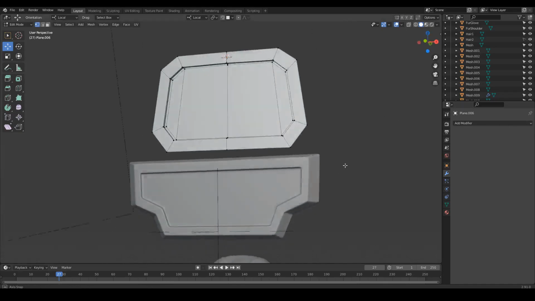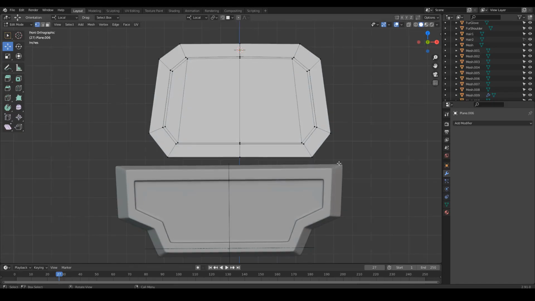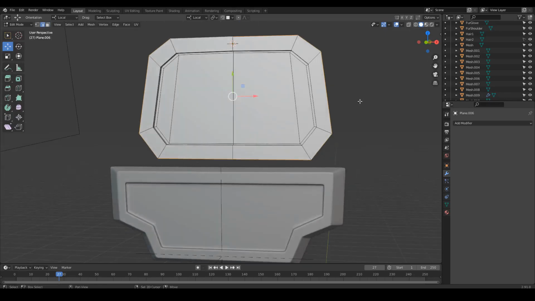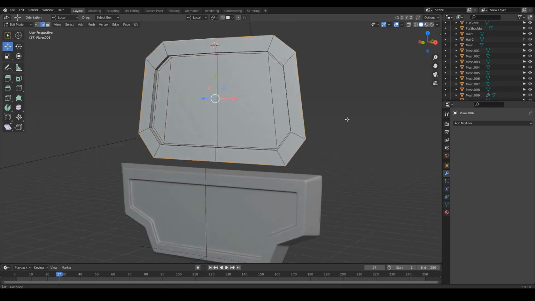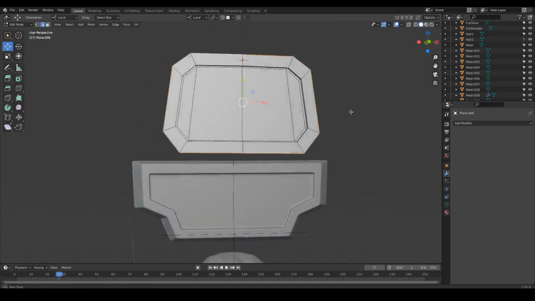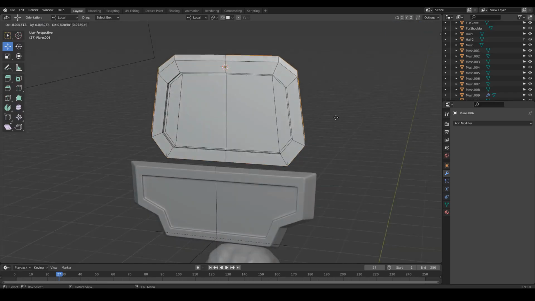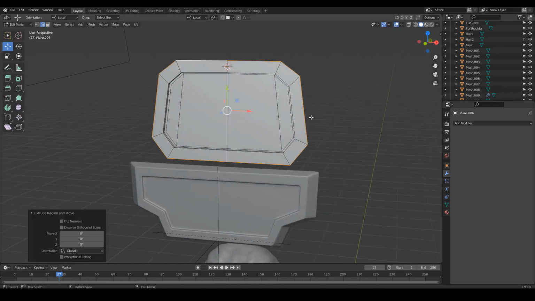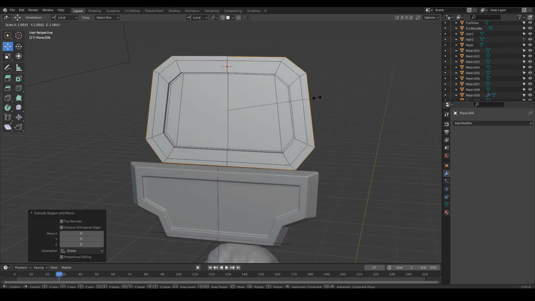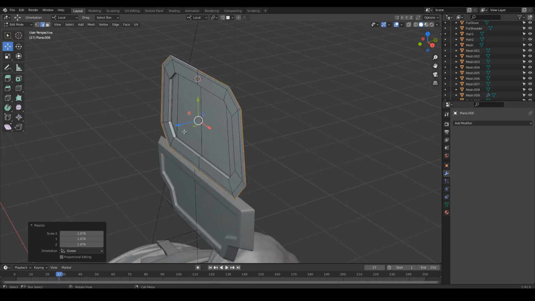The next thing that we have to do is to select the edges. Select the edges here, all around the outer edges. And we could go ahead and press E, right click, and then scale. And just gonna move that.